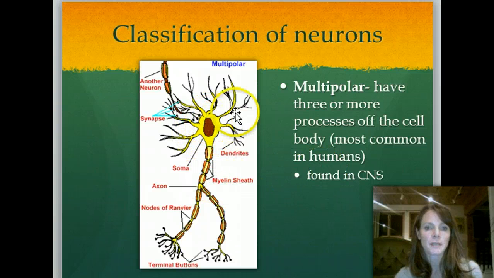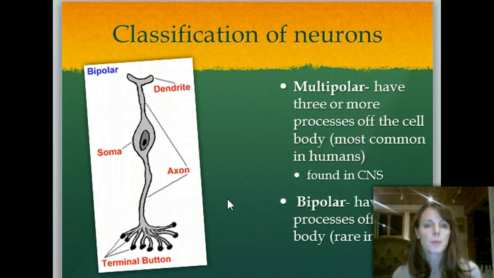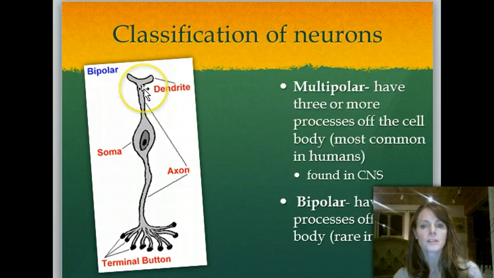So here's a cell body. You have not only these dendrites, but you also have these 2 axons. So that's a multipolar neuron, okay? They have 3 or more processes off of the cell body. Okay, you have a bipolar neuron, which only has 2. So you have this axon and basically 1 dendrite. 2 processes off the cell body, bipolar, very rare in adults.